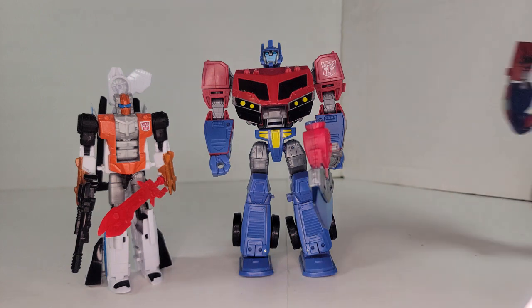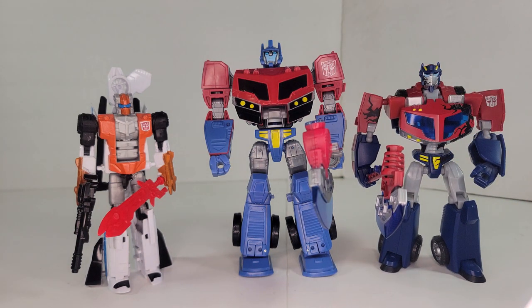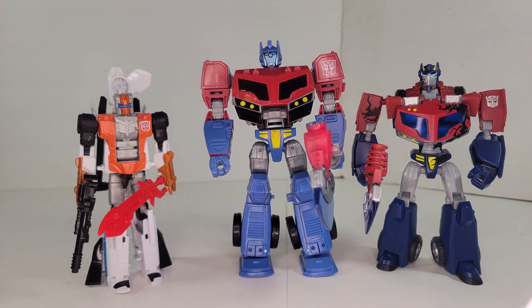And in comparison, I only have the Return to Cybertron Deluxe, but you get an idea of what they've done with the proportions. They thickened up the thighs a little bit and chunked up the shoulders so it looks more proportional. It still has a lot of the animated cues to it, and I like the details they did add to the face sculpt and things like that to make it look more like the animated. So yeah, not too bad.